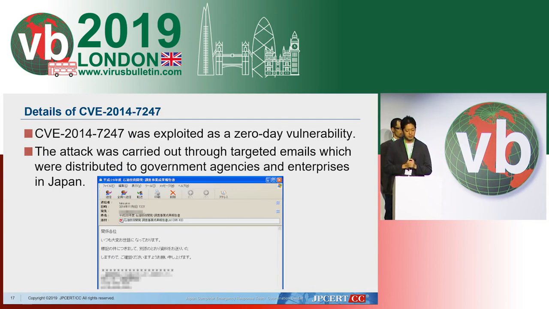Okay, this vulnerability allows executing arbitrary code, the same logic as the previous case I showed in the Sasrow. And it was used in the case of the APT attack targeting Japanese government agencies and Japanese enterprises. The method to deliver the exploit was spear phishing email, the same as I previously showed. And the shellcode embedded in the Ichitaro decoy file was almost the same as Sasrow's case.